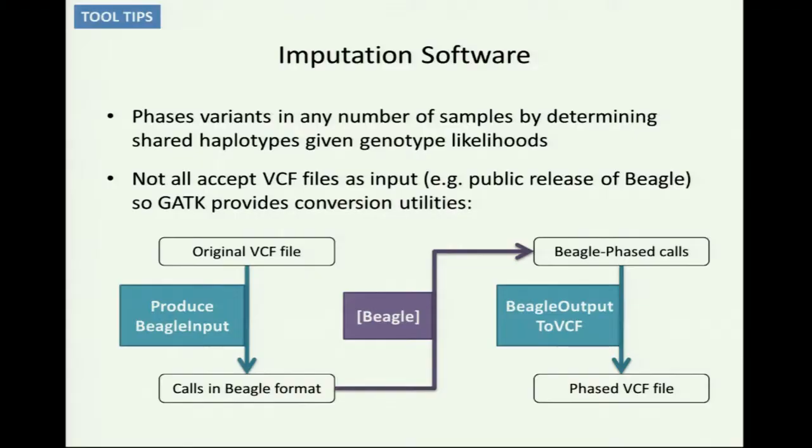And so the way this pipeline works is you take your VCF file, and basically this tool spits out a new formatted file. It's a file formatted to be read in by a software program called Beagle, which does genotype refinement, imputation, and phasing. It produces an output, and then you take that output and using a second tool called Beagle output to VCF, which does exactly what you think it does, it takes Beagle's output and dumps it into a VCF for you. Both the command lines and the documentation for this are all on the GATK docs. It's very nice.